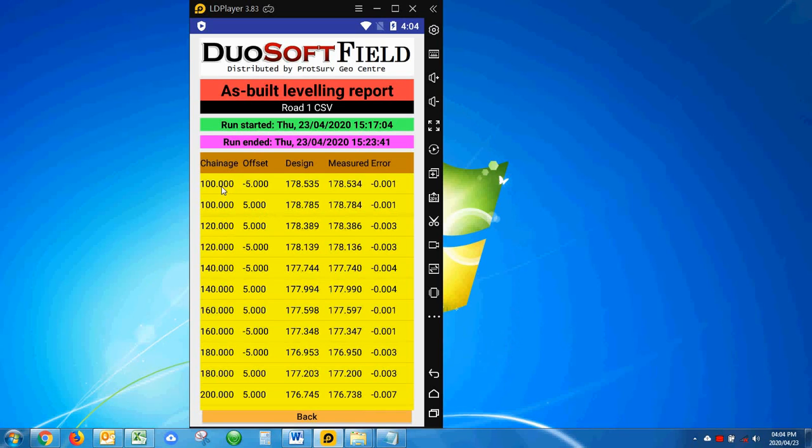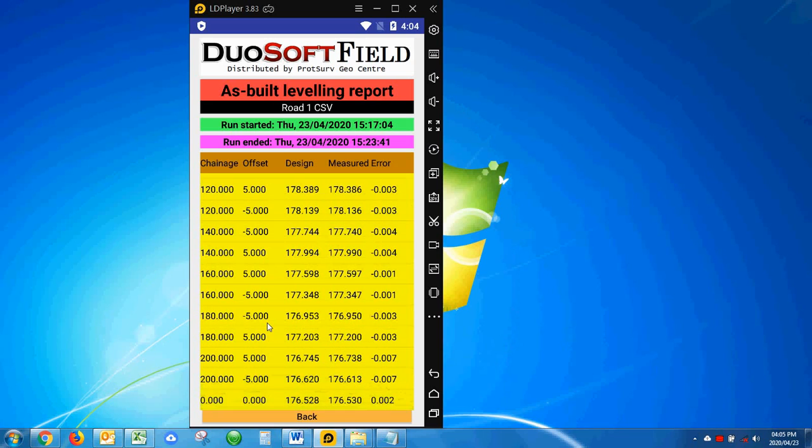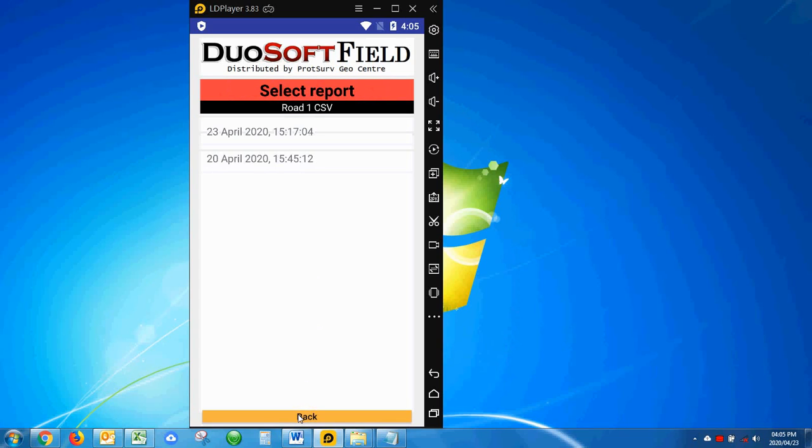At chainage 100, offset 5 meters to the left, that's the design height and that's measured, and that's the difference. On the right hand side, the measure, the design, the difference, and so on up until the Asbuilt was completed. Okay, so let me go back and back again.